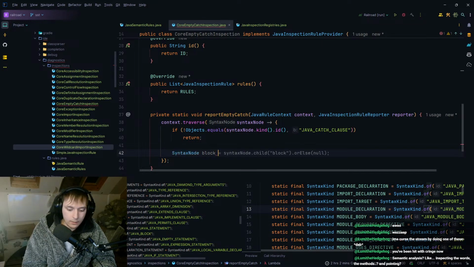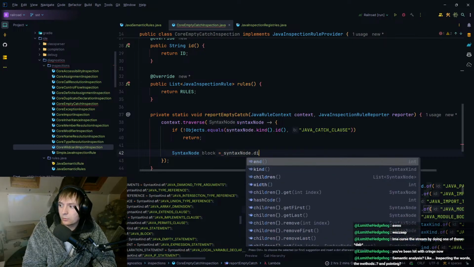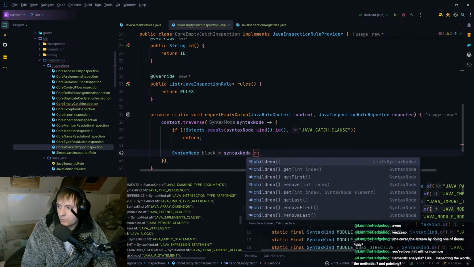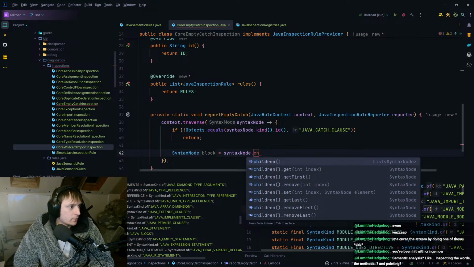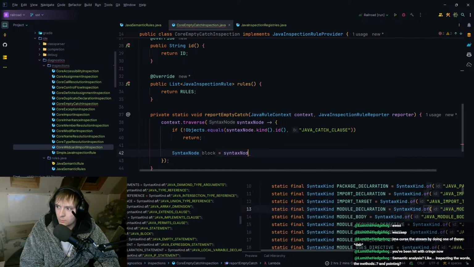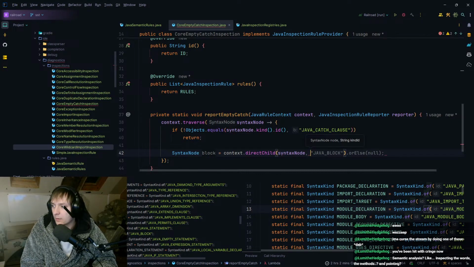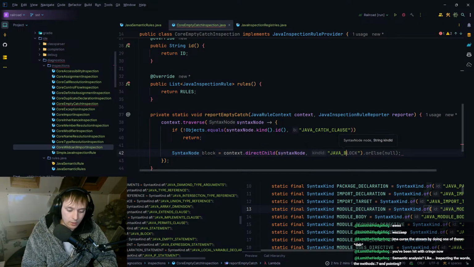Block will be equal to syntax node dot. There's a way to get a child, right? Context, maybe? Aha. Using syntax node, and then we get the child, so then we pass in the kind of child that we want, which will be the Java block, right?